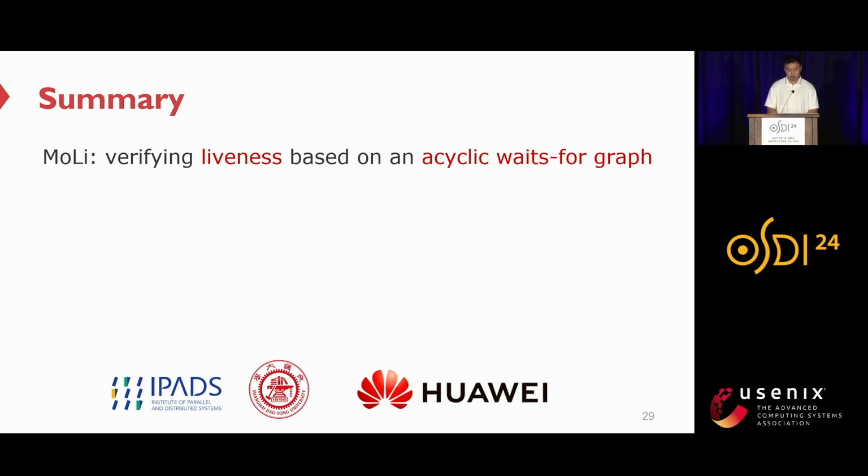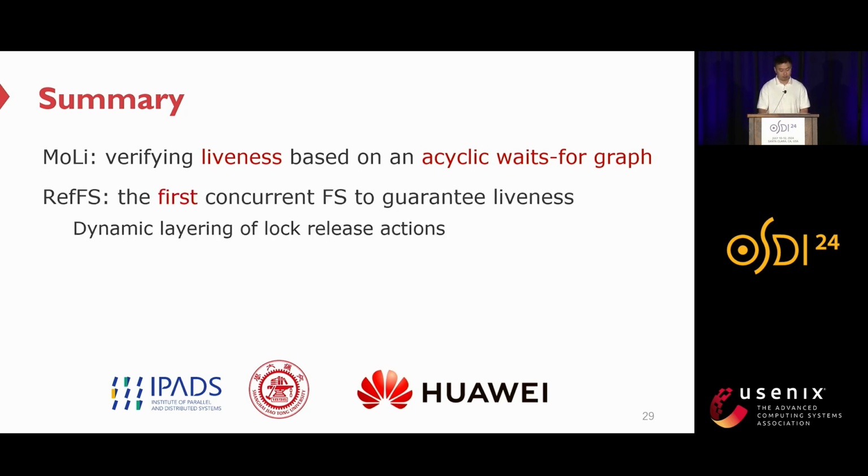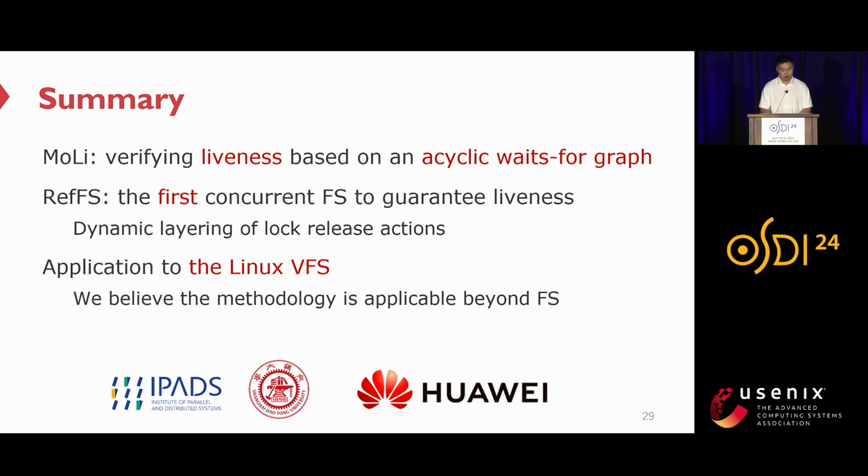In summary, this work presents the Moli framework, which verifies liveness based on an acyclic wasteful graph. We apply Moli to build RefFS, which has a proof of both safety and liveness. We further apply our approach to build a proof for the Linux VFS. We believe the methodology of this work is applicable to other domains.